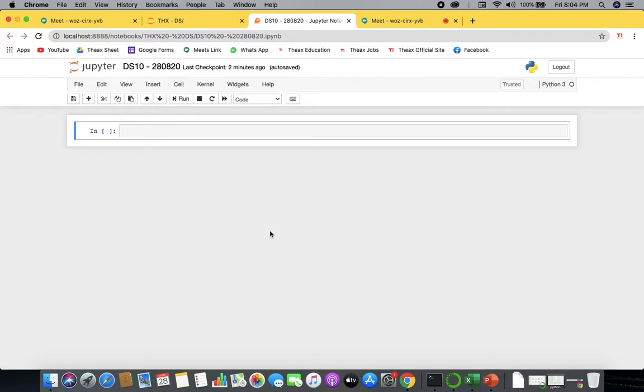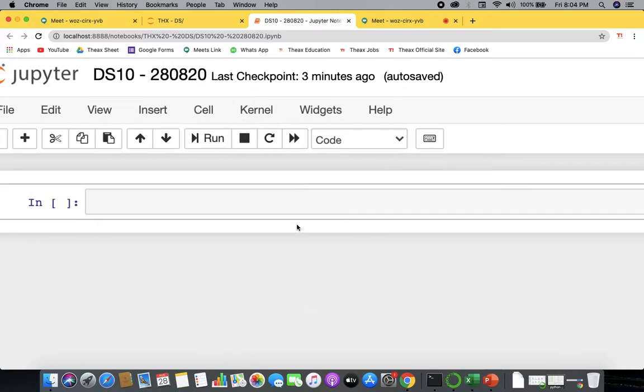Okay. So for the installation, if one is working with something apart from Anaconda, like PyCharm or any other IDE, you'll have to install it by writing pip install pandas. But in Jupyter we don't really have to install it manually. So for us, what we'll have to do is import pandas, and I always import it as pd.